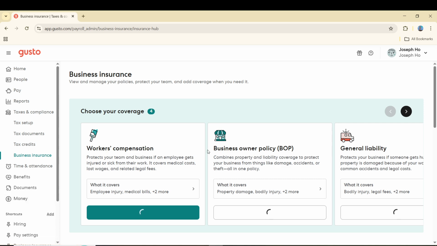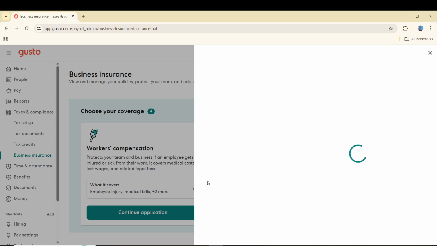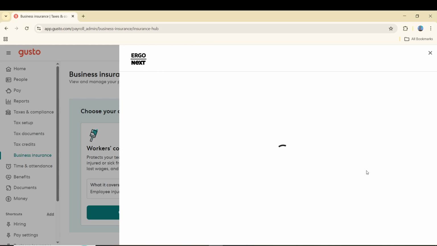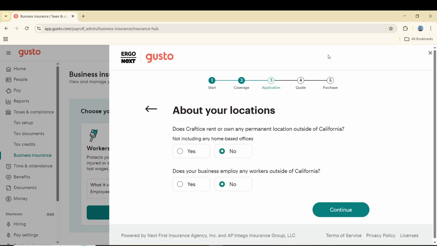This is where Gusto connects you to insurance options that can be set up alongside Payroll, which helps keep everything organized in one place. Next, choose the option to get a quote. If you already have a workers' compensation policy and you are trying to continue coverage, look for the option that indicates you have an existing policy. Selecting the correct path here matters because it affects what details you will be asked for and how the quote is prepared. After that, select your state.